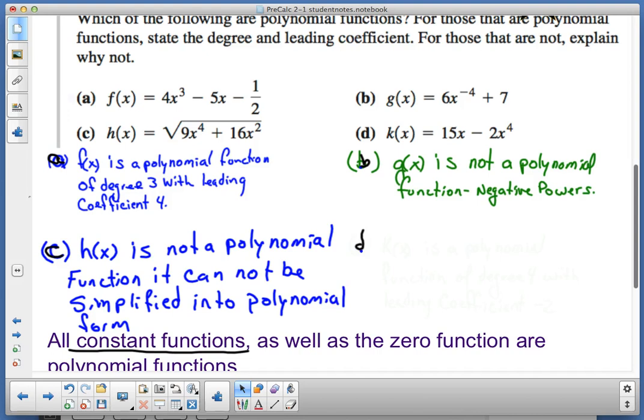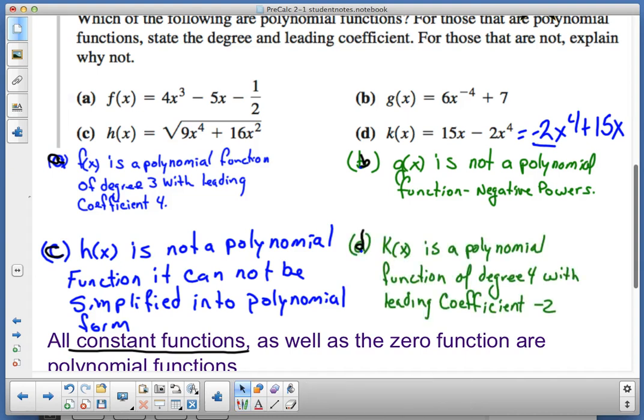This board is going really slow. Okay, there it goes. We okay so far? I just happen to have x to the third with a coefficient of 0, and x to the second with a coefficient of 0 as well. But the leading coefficient is -2 here, so it's a polynomial function, degree 4, leading coefficient -2. So I can read information from it and get it done.